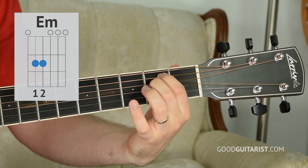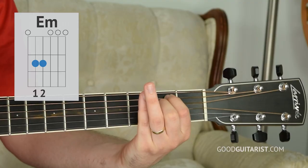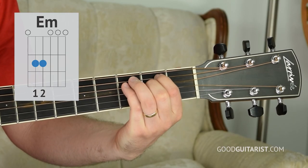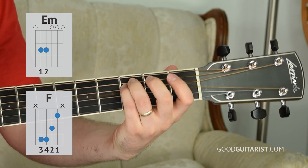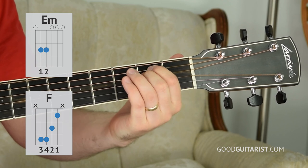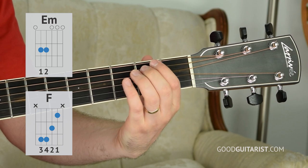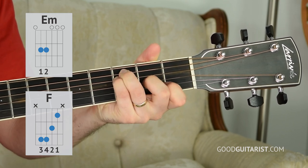Now if you're comfortable with those chord shapes already, I'll put a timestamp in the corner and you can skip ahead to the next section. Otherwise we're going to take a moment and work on the switching a little bit. So we have our E minor shape and it's followed by the F chord. If we're doing the easy F shape, I think the best way to make this transition is to take these two fingers and get them on the third frets of the A and D strings where they belong on easy F, and then put these two down. We have our E minor - we can kind of lift these fingers a little bit, get these two fingers down, and then finish our F shape.